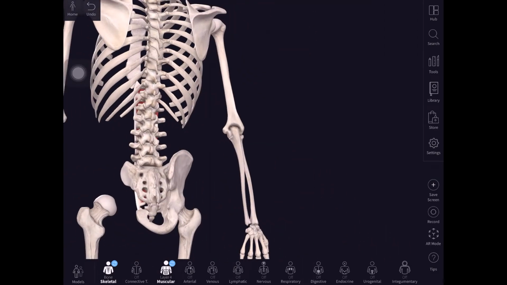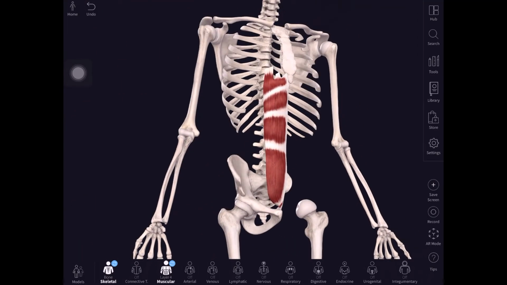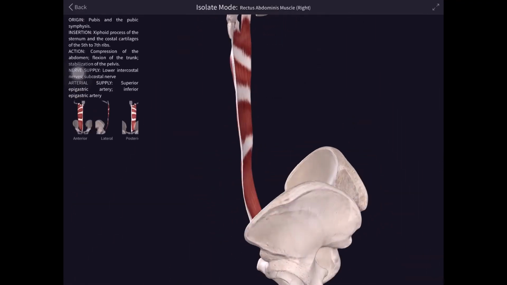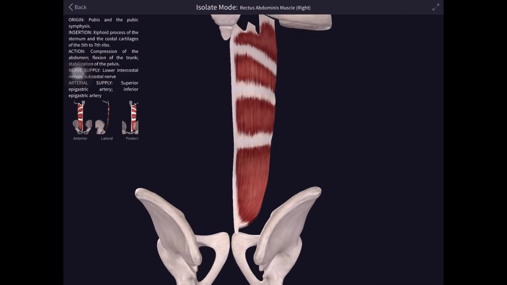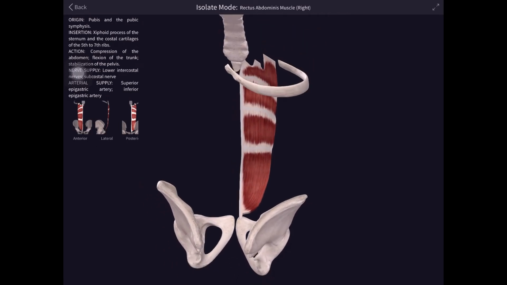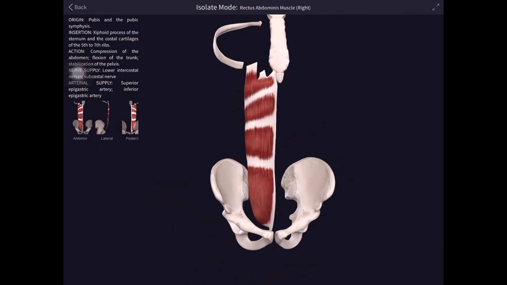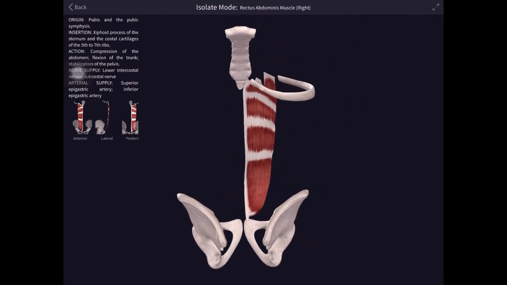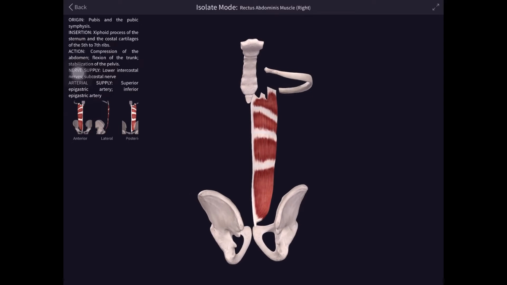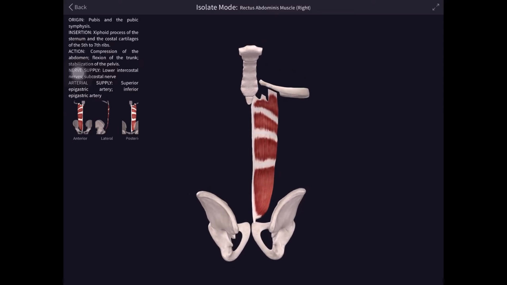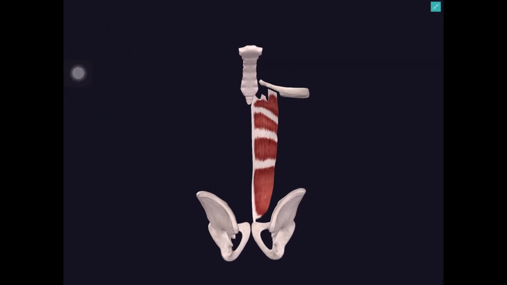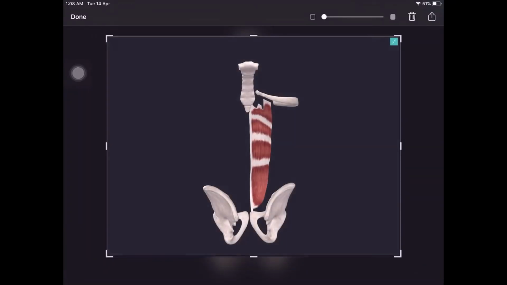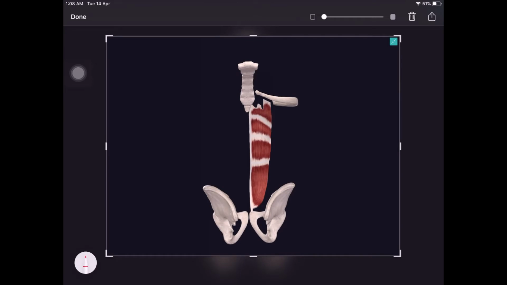I think if I hide, or let us separate this muscle, isolate it. Now you see. Now here you can see that this muscle is your same muscle, rectus, the ab muscle, the 6-pack or 4-pack muscle. And here you can see this muscle. Now this one, again there is some problem in this. So I'll take a picture of this and show what went wrong.